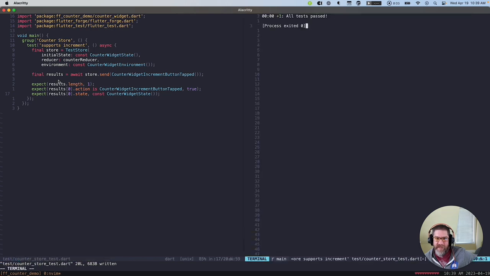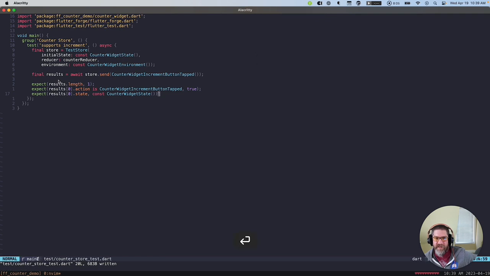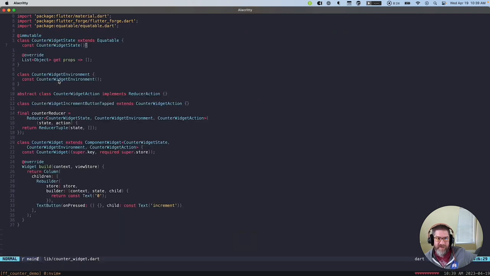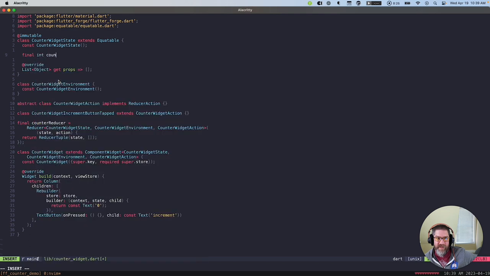Things are great and passing, but that's not very interesting, and this is actually incorrect, right? Counter widget state, we need to test that the state has a count that has been incremented. So we need to deal with modifying counter widget state at this point. So we go back to our widget, we go to our counter widget state, we add an int, which is count. We add it as a required named parameter to the constructor.